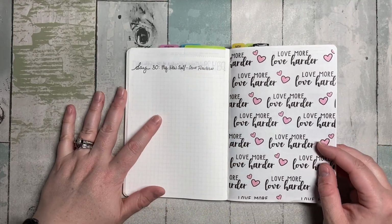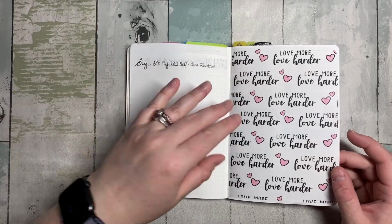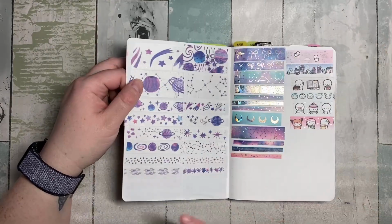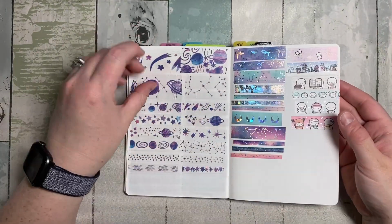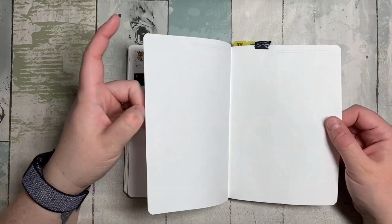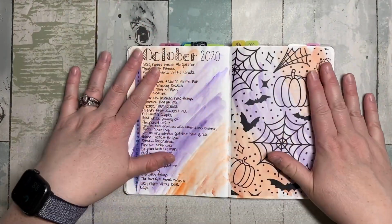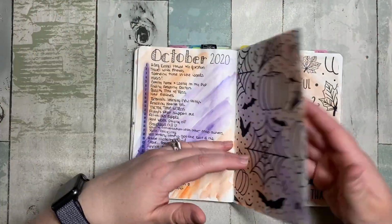That's one I've really given myself a lot of grace on. It's fine. I might never finish it. Who cares? This is a vellum that I put in here, and then I started doing my washi tape. Really, my washies. And I'm like, okay, people do that. So then I have a few blank pages in here for more washi, so I can keep using this for washi. And then I did my October colors, Halloween colors, super cute.